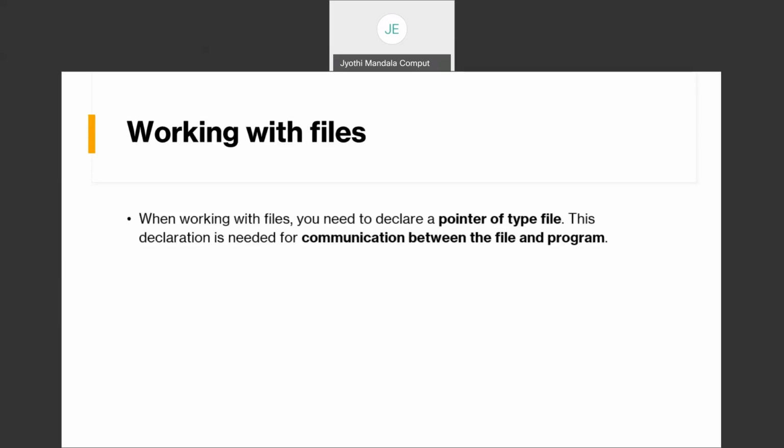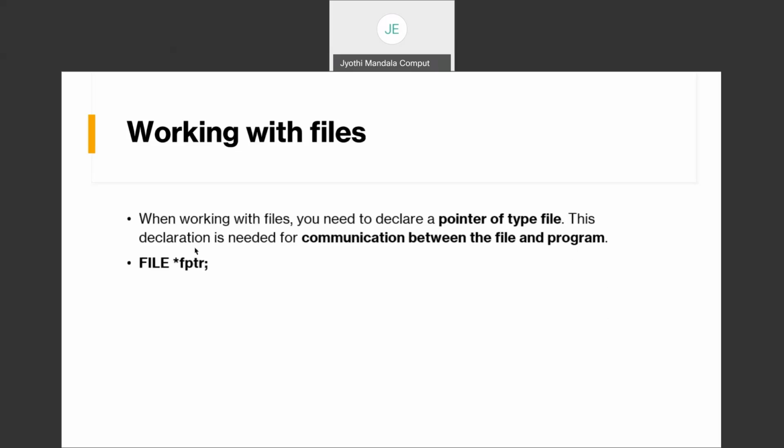We need to have communication between the file and the program, right? Ours is a C program and our data is available in a file. That communication can be done through our pointer, and that pointer is of type FILE, not int data type, not char data type, not float data type. It should be of type FILE.